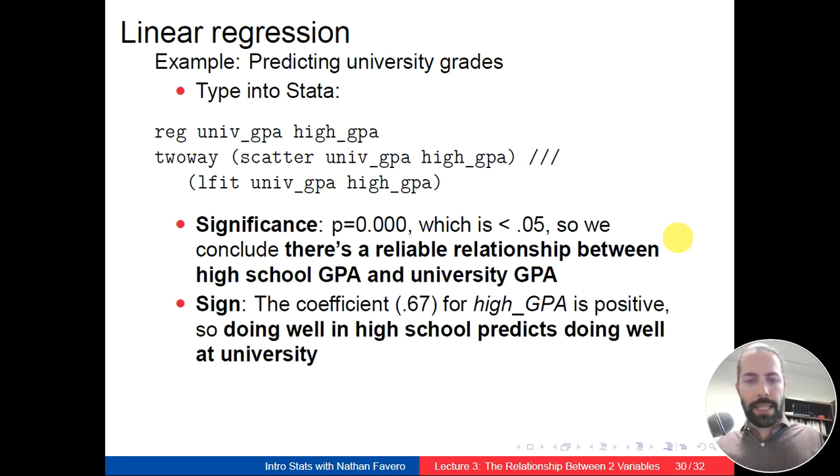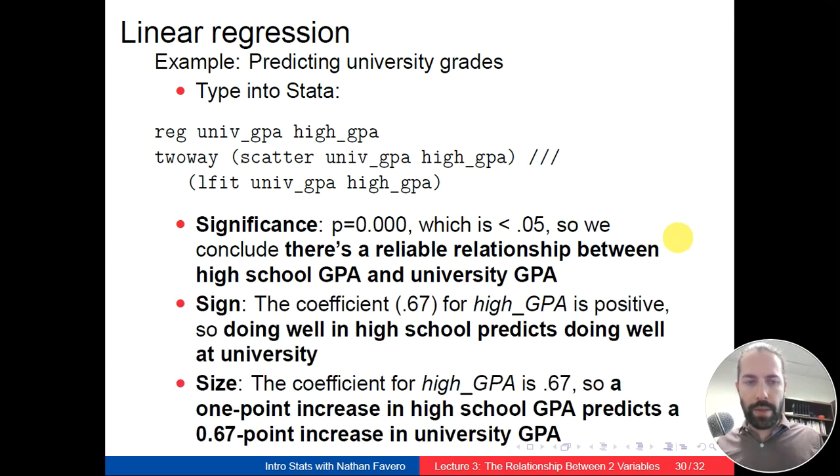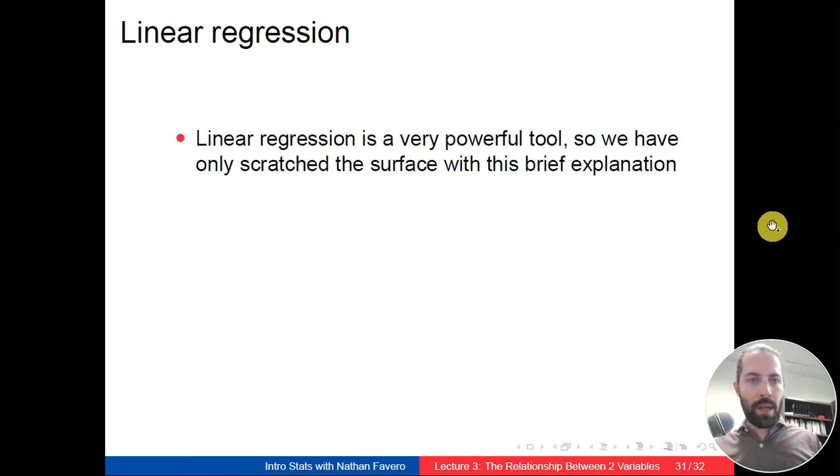It's probably going to take you some practice to really get used to interpreting regression output, the significance, sign, and size. But there's one example to get you started. And of course, practice makes perfect. So there will be more examples that you'll want to go through in order to master this. But at least now you have an overview of what that process looks like.